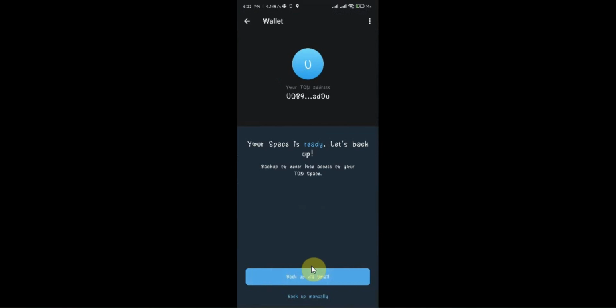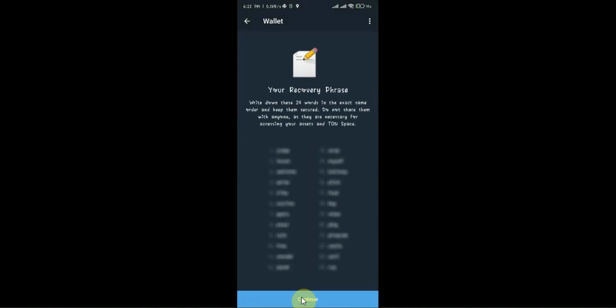Let's back you up. So now this basically is you want to back up your access code, your Tron address, and some other details via email, or you can just back up manually. In this case, I'll just do backup manually. To be more secure, you can do backup via email. But for the sake of this tutorial, I'll just do backup manually. So I click on backup manually.